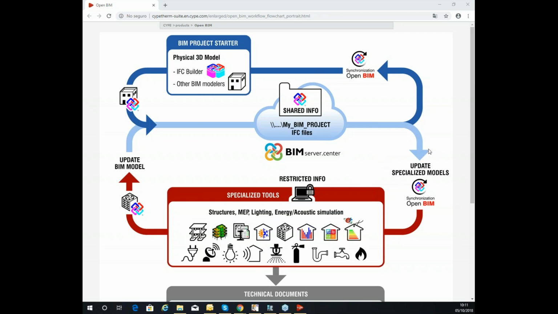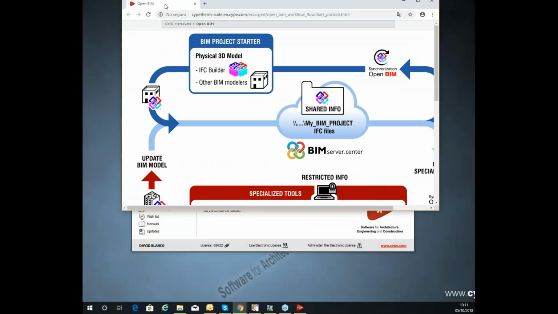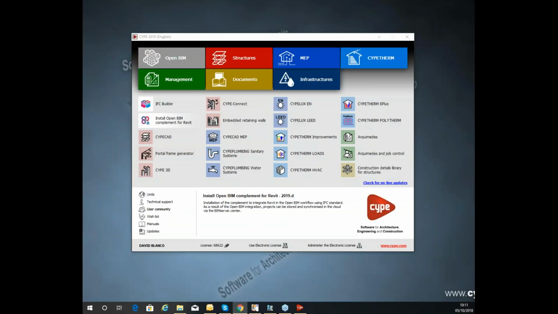Okay. And also, we will be in touch in real time, always connected with the platform. And if anything changes from the BIM manager, from the 3D model, or any specifications on the project, we will have the possibility to update our model in our tools. Okay, so it's the philosophy more or less of the OpenBIM workflow.